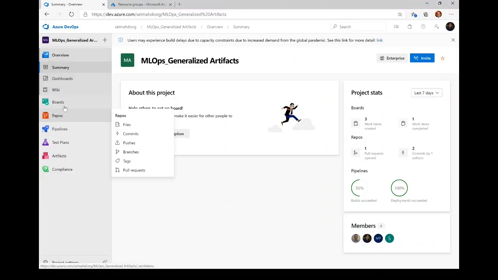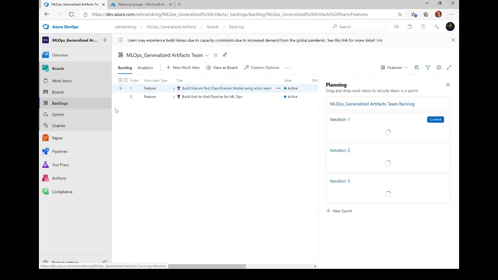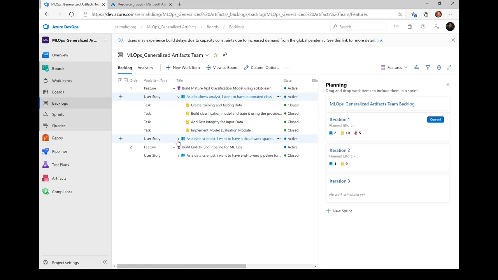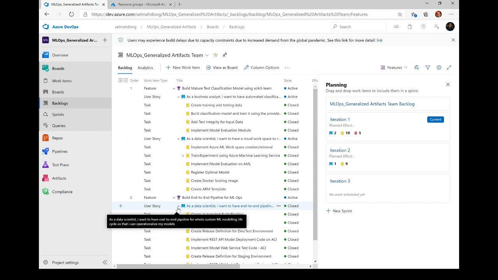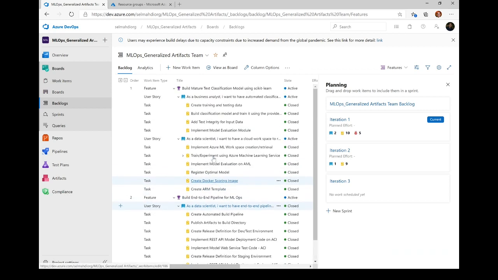Perfect. So in this project, I have the end-to-end pipelines. I just want to give an idea of the backlog. And the backlog here is kind of mix and match. So we have different features. The first one is a feature and user story that you normally see on the daily backlog of a data scientist. So here, for example, the feature is how to build a mature text classification model using scikit-learn. And this is a feature and the user stories and tasks that you normally find in the backlog of the data science team. On the other side, there are different teams within the company or even the community that are working on making the life of these data science teams much easier.